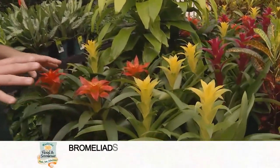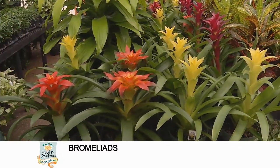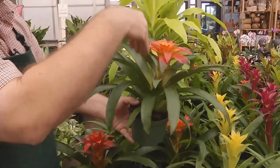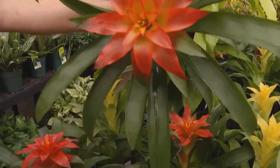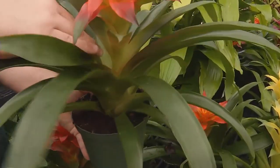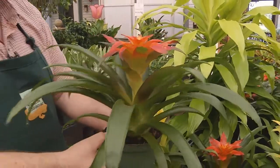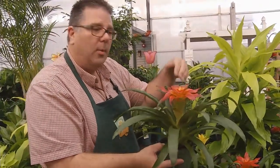We do have a collection of bromeliads down here on the bench. Bromeliads are a very easy plant because they don't take a whole lot of care. The way you water them is you pour water down into the cup of the plant — there's a little bit of water in this one as you can see — that's the only way you have to water it. They're an epiphyte, which means they grow in the crotch of a tree in the rainforest and would collect their own water by dew running into the plant.